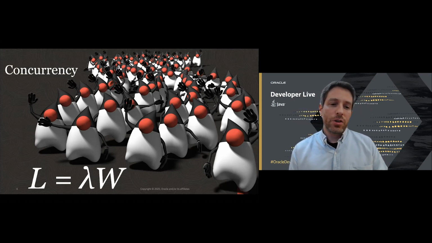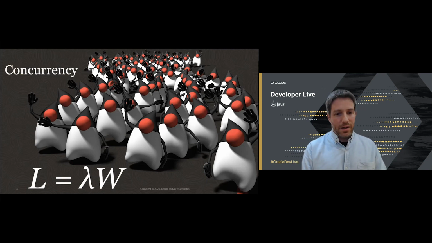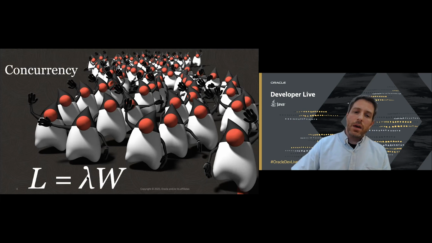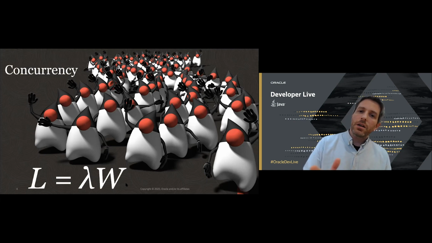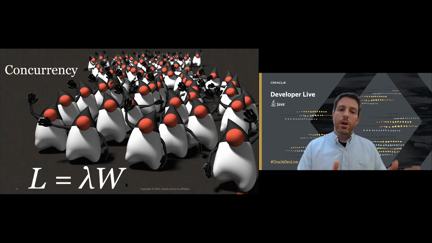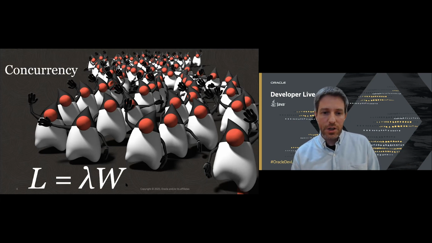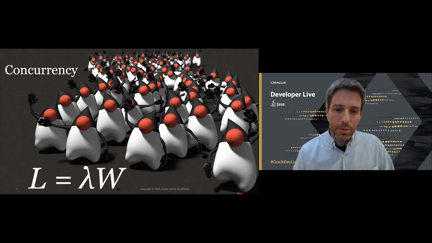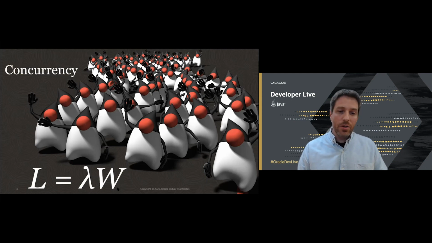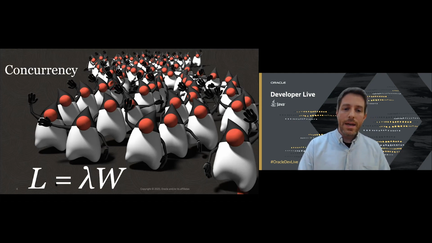It appears very simple. Actually, deriving it is not so straightforward, but understanding it, I think, is quite simple. So lambda is our throughput. That is the rate of requests that arrive at our system and that we need to handle at the same rate if we don't want them queuing up. W is the average latency for managing those requests. So how long it takes on average to process such a transaction start to finish. And L is what we call our level of concurrency. That is the number of tasks that we have in flight concurrently in the system. So if our throughput is lambda and our average latency is W, then on average, at any single time, our server will need to serve L transactions in flight.